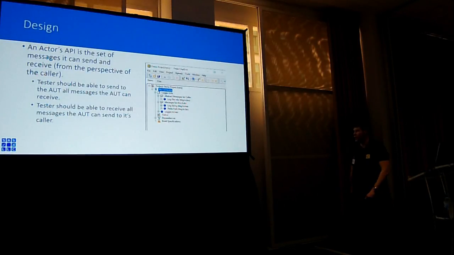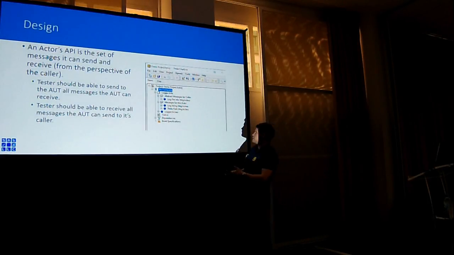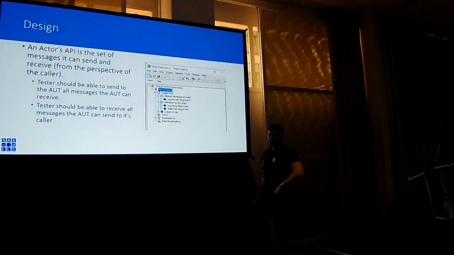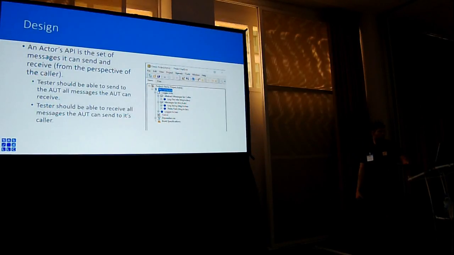All right, so my design is kind of based on this premise that the only way to interact with an actor is to send it messages or receive messages. So looking at this logger, we've got two messages that the logger can receive. You can set the string that you're going to log, which logs it, and you can set the path. And I have it set up so that every time you log a string, it sends you back something called log file info that just gives you the size of the log file and some other information. So not super useful, but it's there.